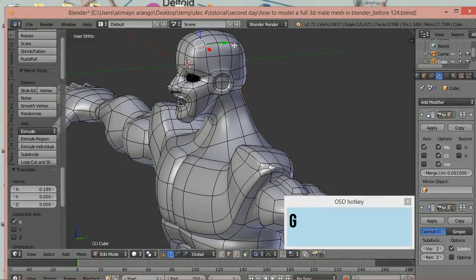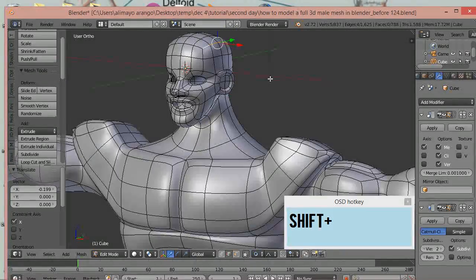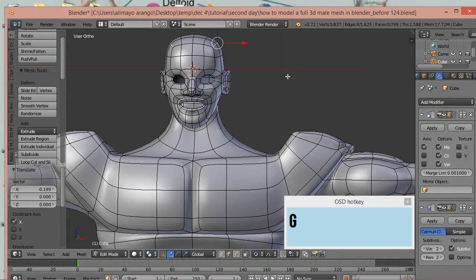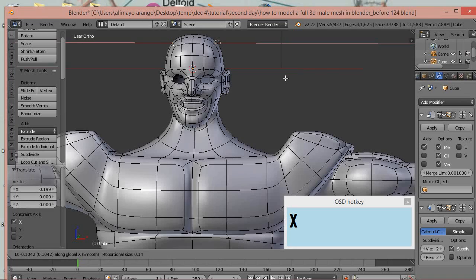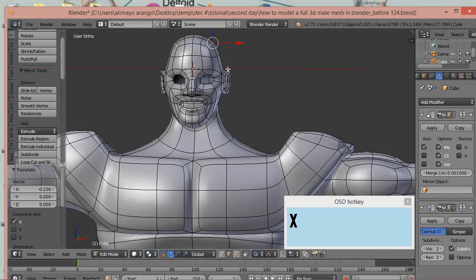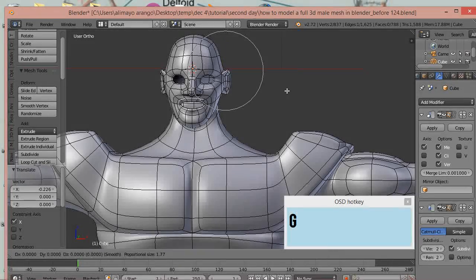I'm going to grab here, hold shift, hold the middle mouse button to turn. I'm going to press G, then X, and I'm going to use the proportional edit tool to control what's going on. Larger here, I'm going to select here, press G, X.